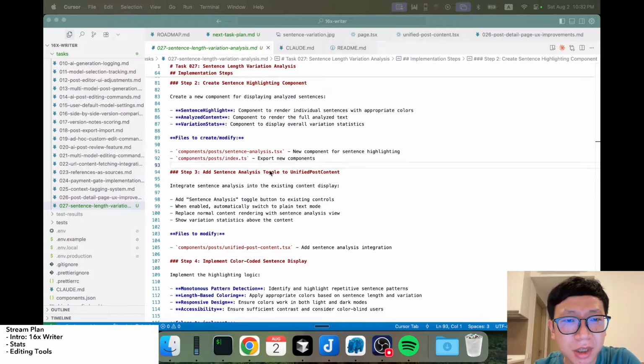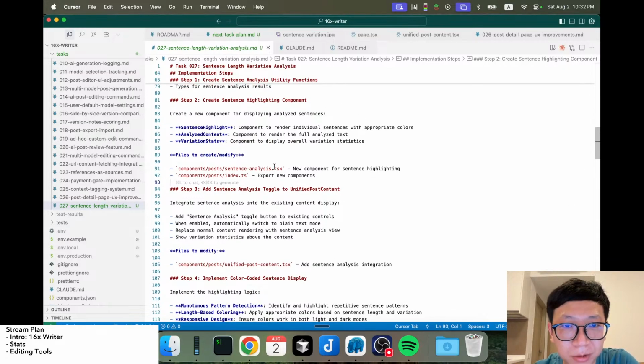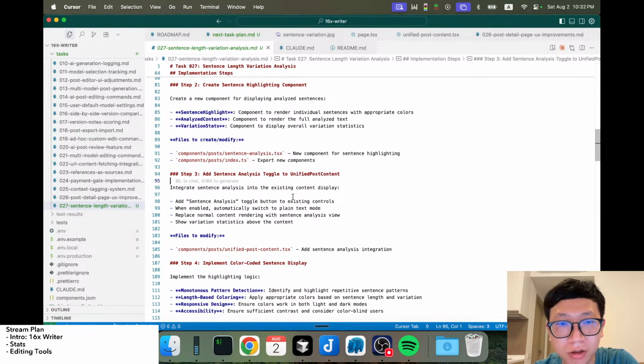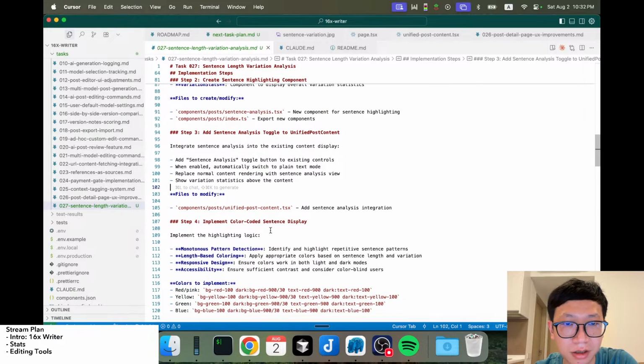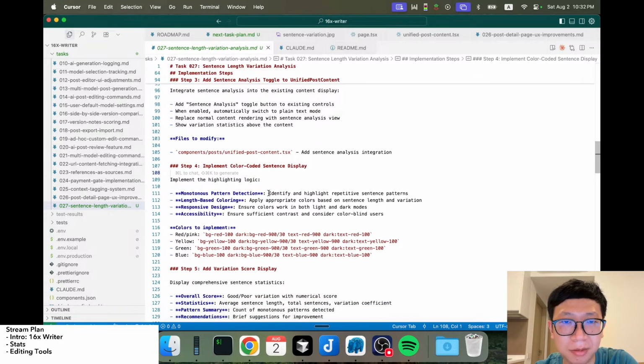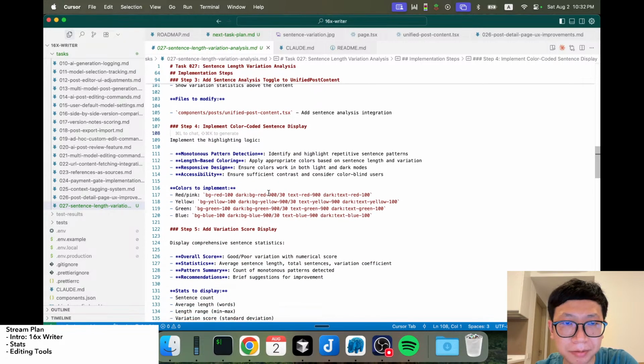Okay. So step 2, create a new component. Step 3, add the toggle, yes. Step 4, implement the display.